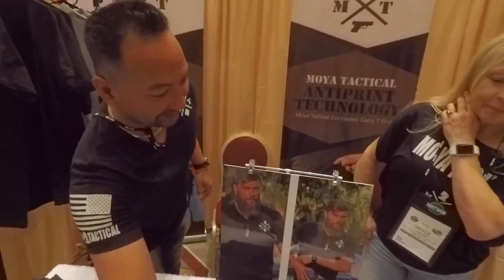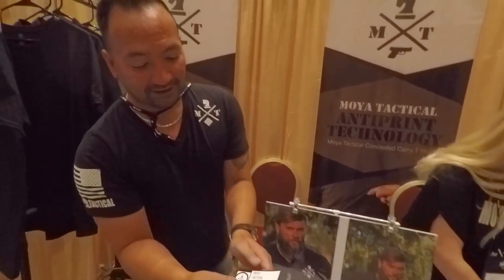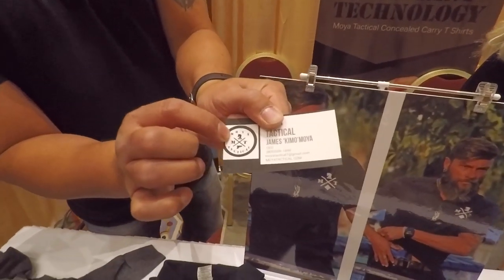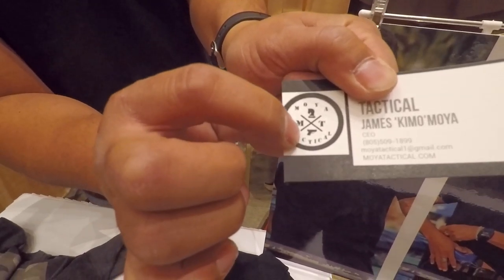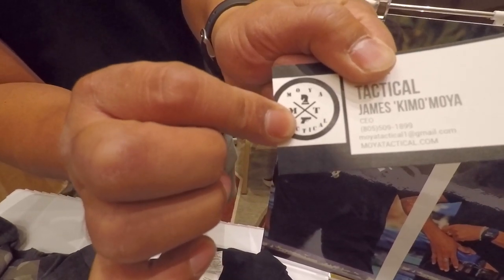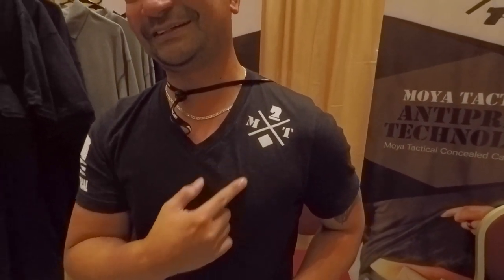Our logo — I just wanted to say, just because of my son: the chess piece is for strategy because my son loves chess. It used to be a handgun but it was too obvious, so now it's a chess checkerboard. You got to play the game of chess — three steps ahead.